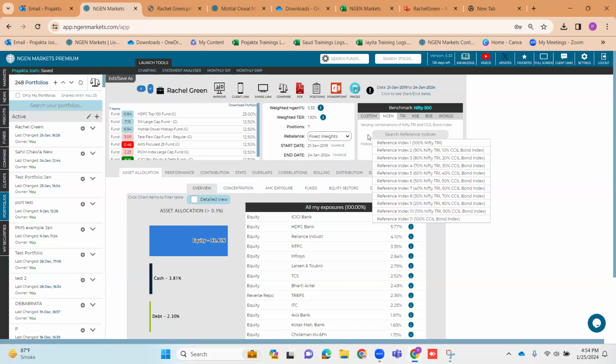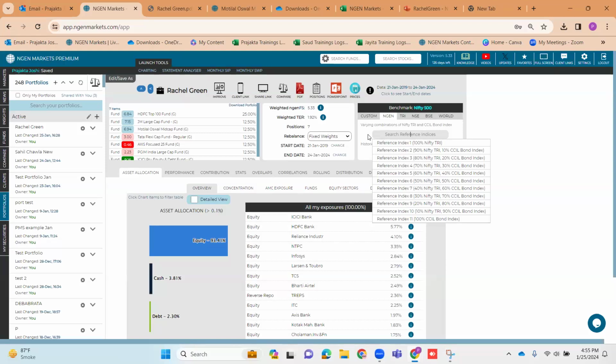Secondly, the problem is that historically 50, 25, 25 may not have been the same while we are considering a benchmark which is 50, 25, 25. So the issue here is that ideally a benchmark is supposed to be something for a portfolio to beat. But if we change the benchmark every time we change the portfolio, then it becomes a funny situation where we are creating our own benchmarks as we change our own portfolio.